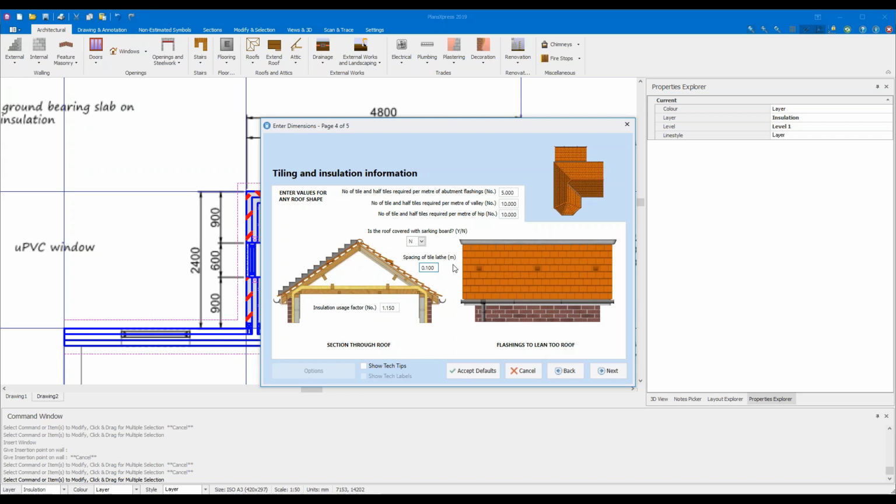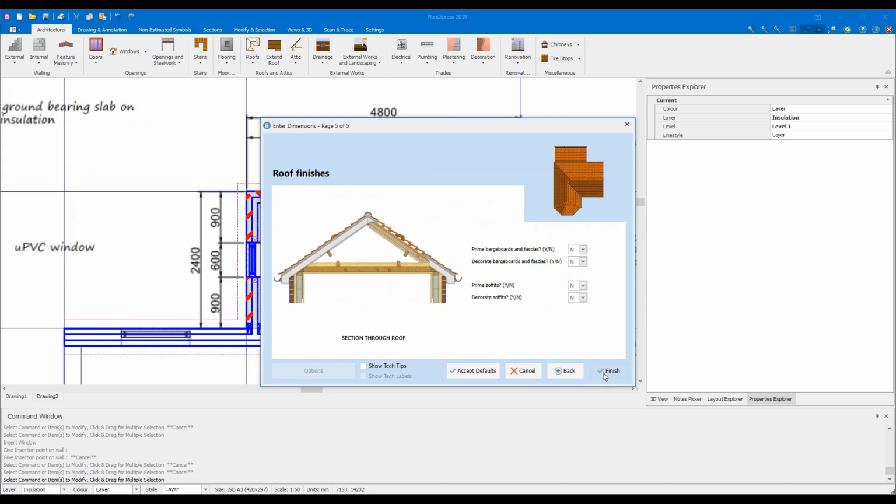If you are using clay tiles, 0.1 would be correct, but if you're using a modern pan tile, like a concrete interlocking tile, you might need to change that to 0.3. So I'm going to change that. Tile lath, sometimes called tile battens, but change the spacing to 0.3.